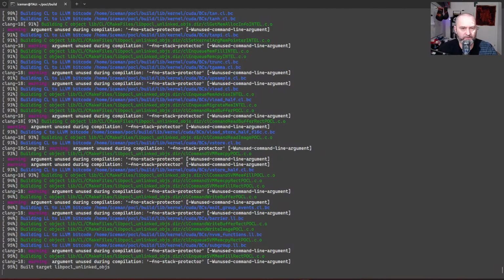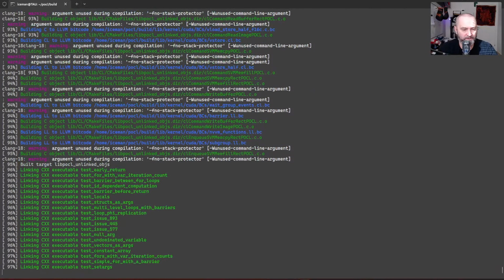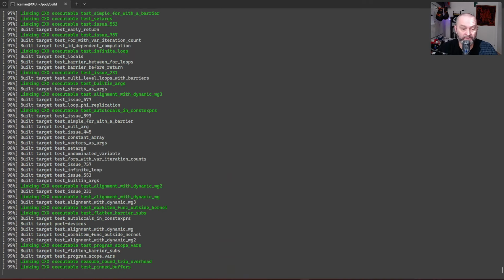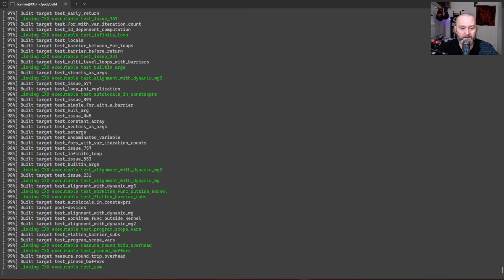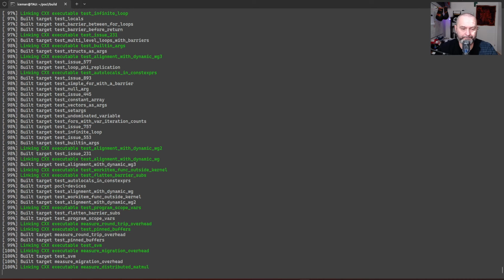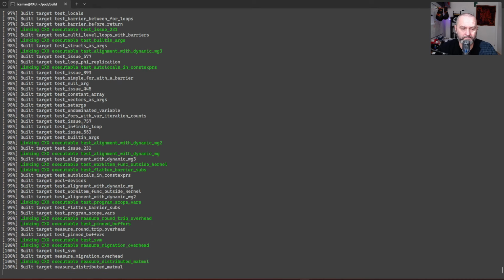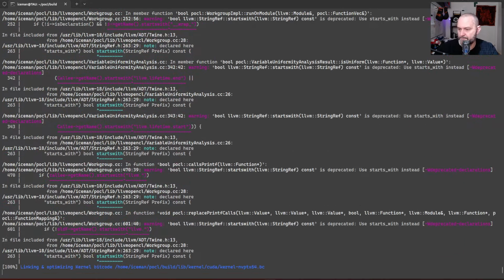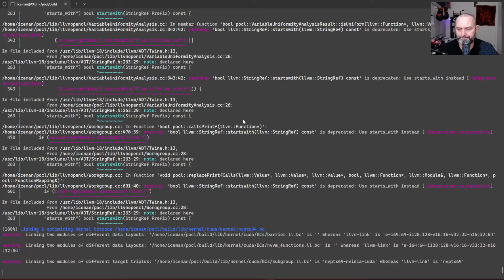So the portable open compute language, the pocl, now links to the CUDA drivers that are already installed on it. The warning messages.